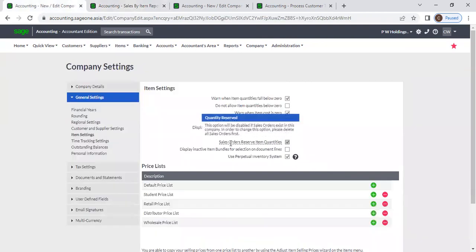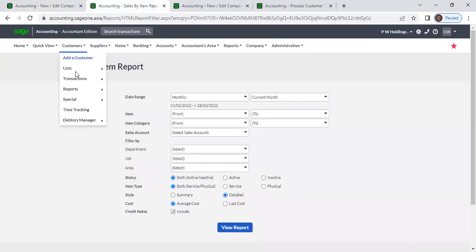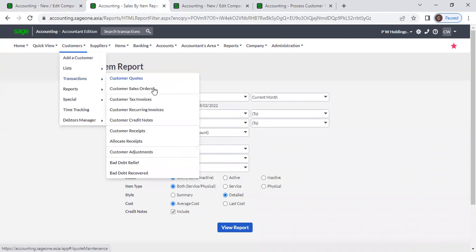Next, sales orders, reserve item quantities. Now, in this system, you can create customer quotations, customer sales orders, and customer tax invoices. And if you enter any sales order, if you want, you can reserve those goods for your customers. For an example, if you enter a sales order for 10 computers, the system will reserve those 10 computers for that customer.